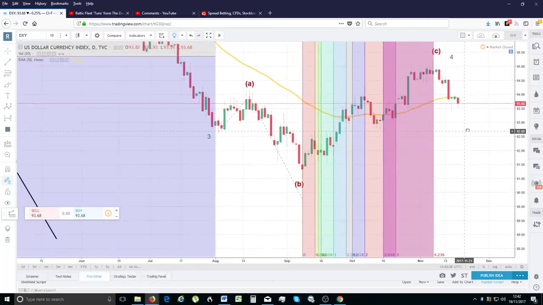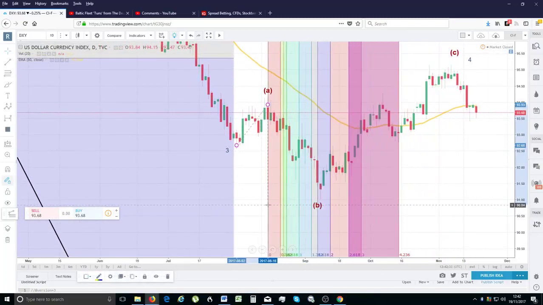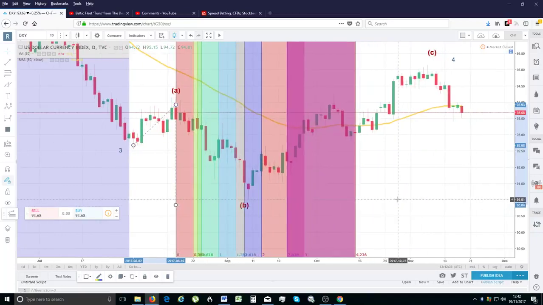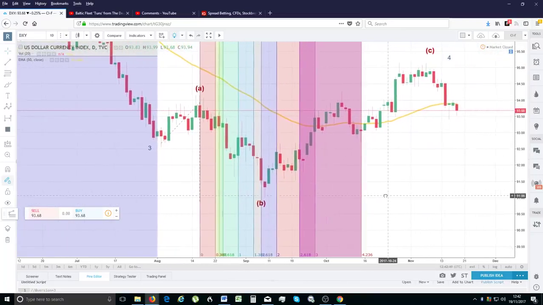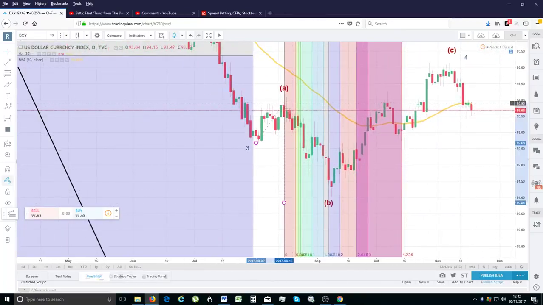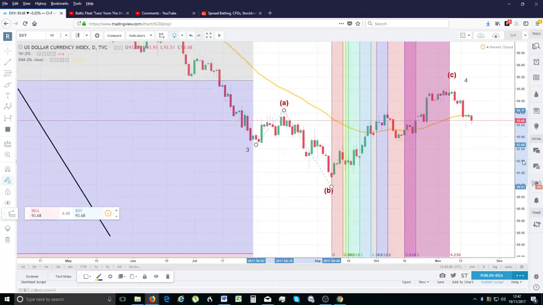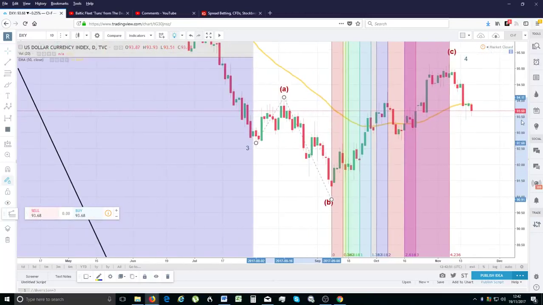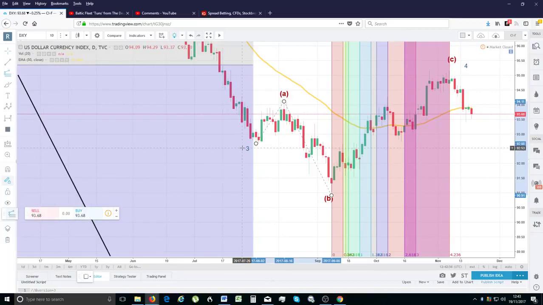And just for the hell of it, let's figure out what the B wave was in relation to the A wave. Yeah, that was pretty much spot on as well. 1.618. So as I've said to you guys many times, time is fascinating because everyone knows about price, but not many people know about time. This is why a lot of my research is ongoing. Even though I've learned a lot, you can never know enough in this game.